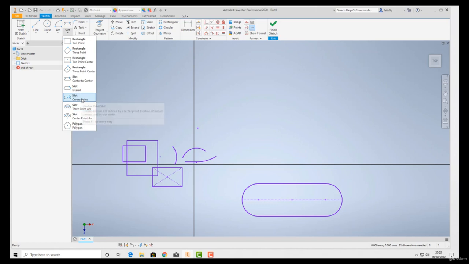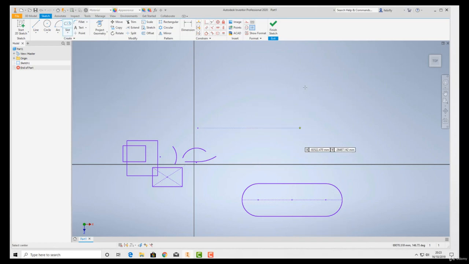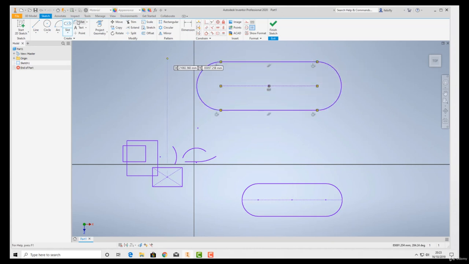And then we have center point. So center point is the center of the whole operation. I suppose you'd use this if you had a normal circular hole but you wanted to elongate that into a slot, you would know a center point. And then you might say, well, actually I want it to be elongated. Like that. So you start in the center, and where there might have been a hole before, you can start in the center and you can make a slot. Just different ways of drawing the same thing.